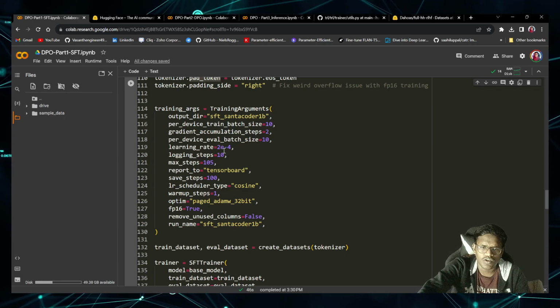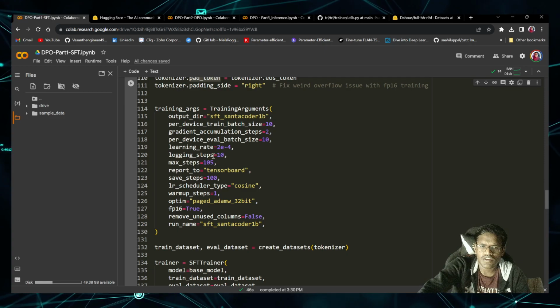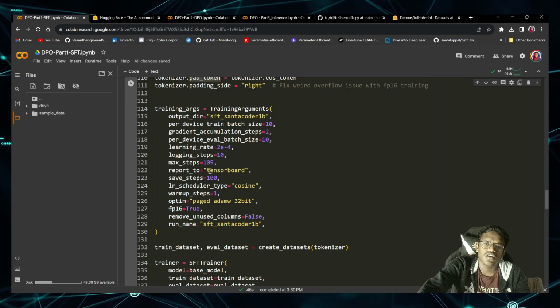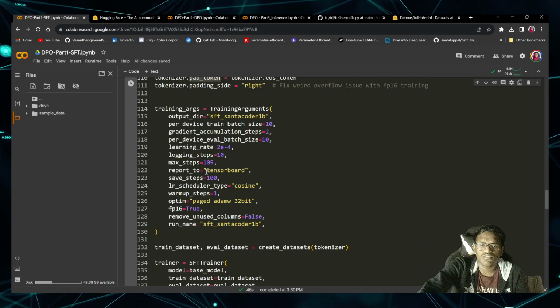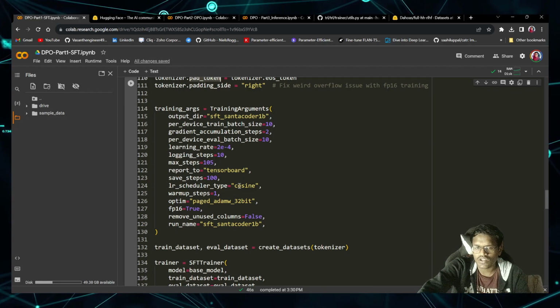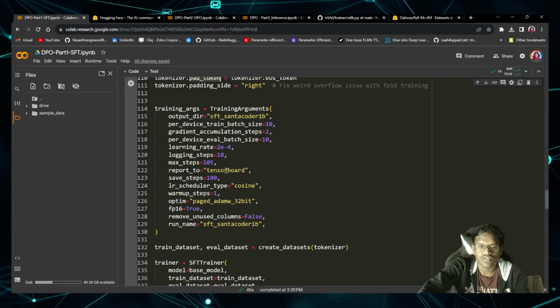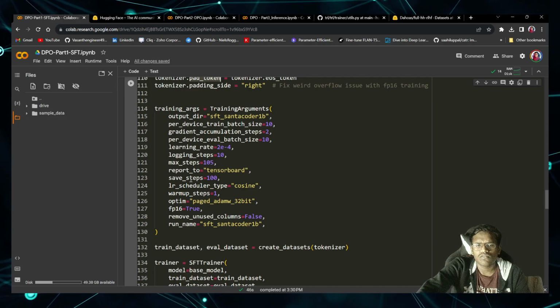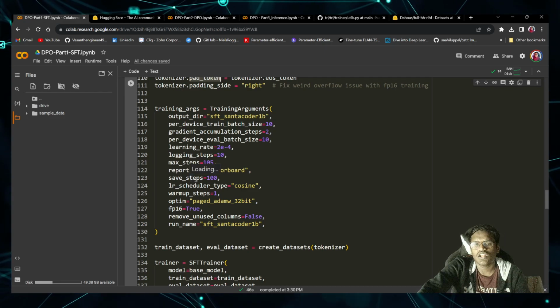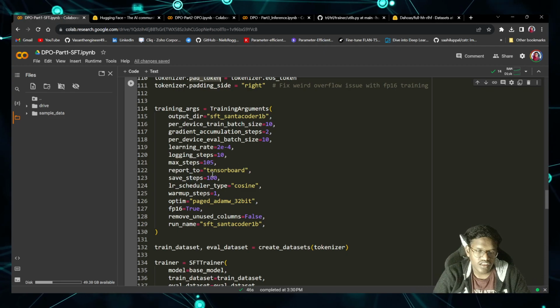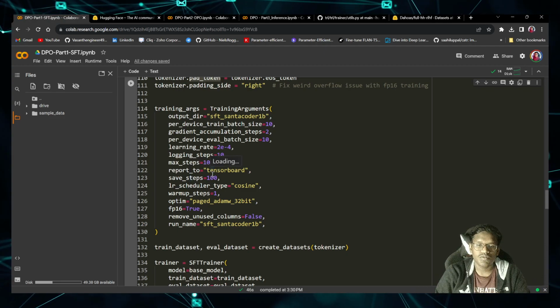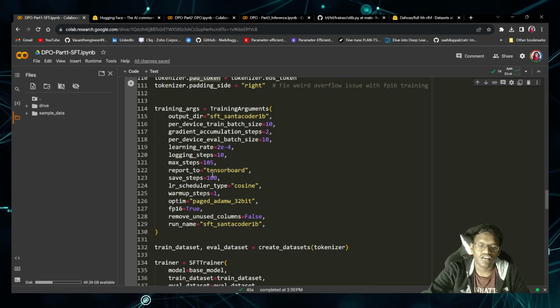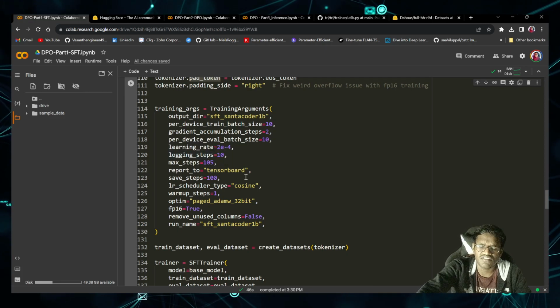For every 10 steps we'll be logging, and we'll be training for 100 steps alone. These metrics will be stored in TensorBoard, that's why we have report_to equal to tensorboard. Next we save the model at each 100 steps, but here there will be only one save because we are setting max steps to 105.